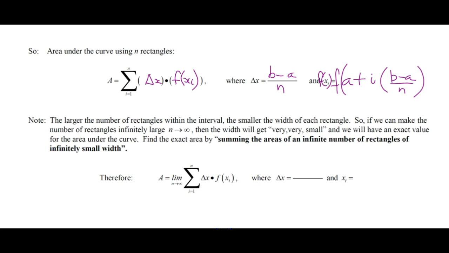Let me guess, this says f of x on? We also don't have that last one. Which last one? Huh? I give a sentence. Find the exact area by something that we don't have that one. Oh. Wow. Okay, I guess you could write that in. A plus i times (b minus a) over n.